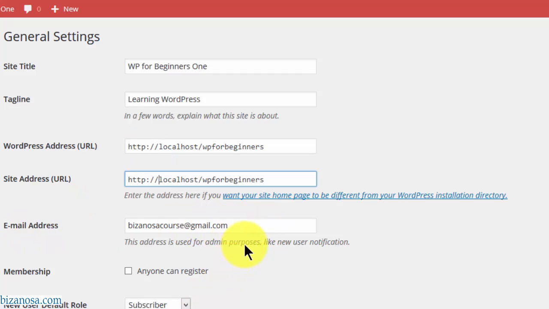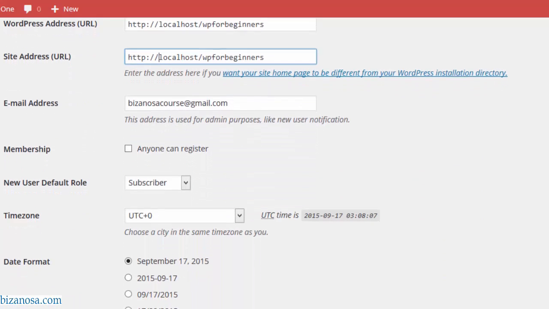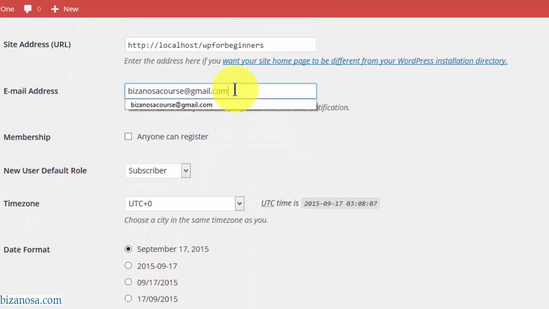This is the address that is used for admin purposes, notifications, logins, recovering your password or username. So the admin email address will be used for all of that. If you have someone develop your website for you, always make sure to change this back to your address if you want to be the one that takes care of admin issues on your website.